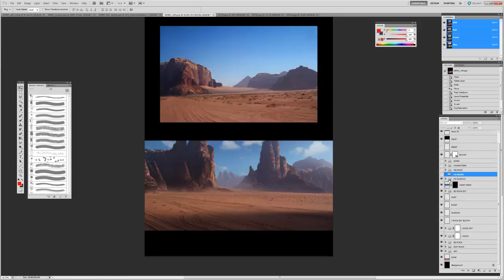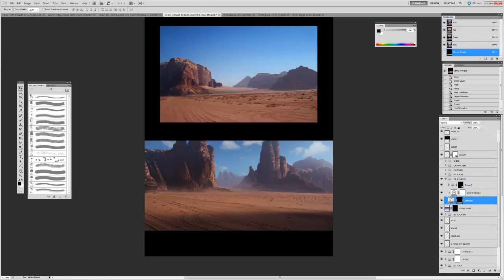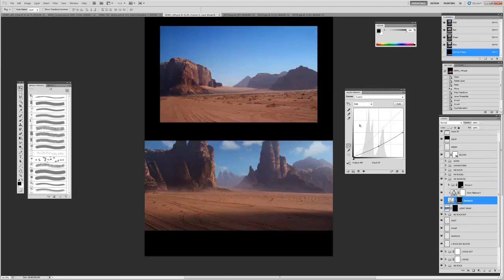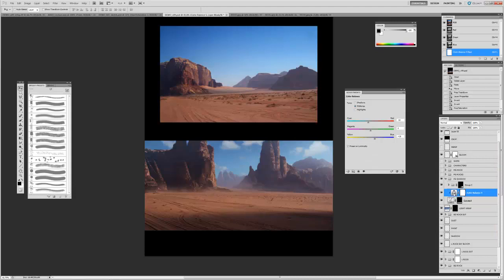So all that is a curve. A curve pulled down for value, and then I clipped on a color balance to push the color. You can see the color difference, a lot warmer, and what we learned from analyzing our photo is that the shadow side, even on a cast shadow, is a lot cooler from the skylight. So we cooled that down a little bit.